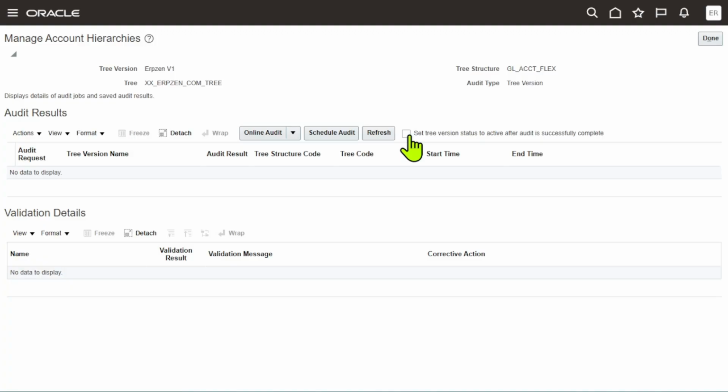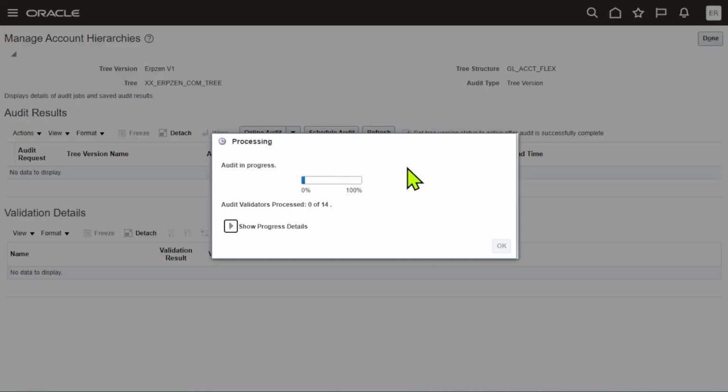After audit is successfully complete, check this flag and click on online audit. After successful audit, the tree version is automatically set to active status. Now you can see audit has successfully completed. Hit OK.